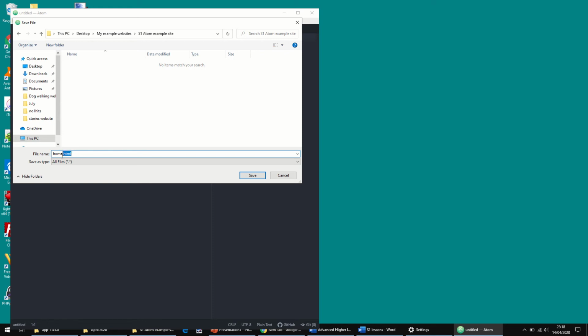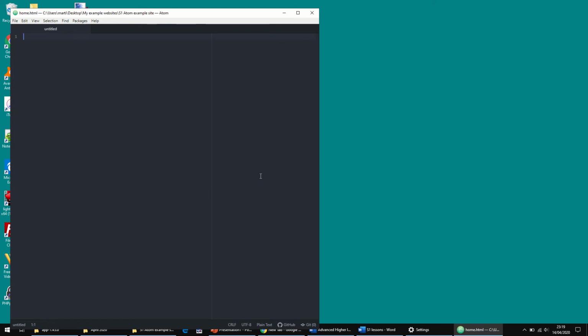So when you see a dot in a file name and then something after it, everything after it there is the file extension. So HTML. HTML is the language of web pages. It's the main language which is used to create a web page, to create the content of the web page. We're going to look at others later. Now, I was hoping it might come up with an option there, but let's just try that. That should work fine.